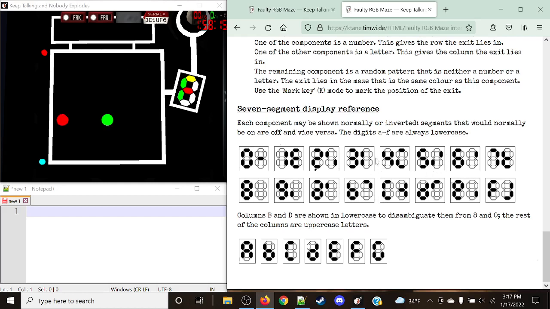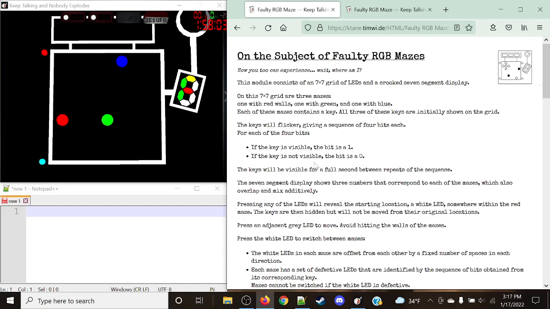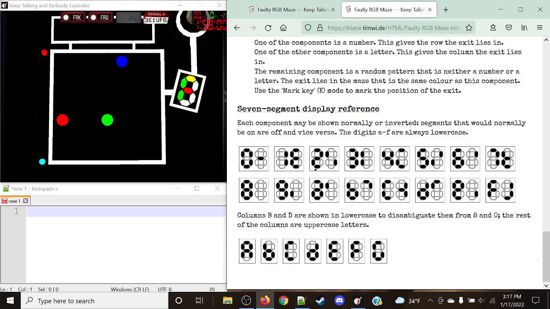So we have 0, 1, 2, 3, 4, 5, 6, 7, 8, 9, as we normally do. However, we have the ability to add on Alpha, Bravo, Charlie, Delta, Echo, and Foxtrot, which are displayed down here. Note that it doesn't display these in the original manual, and I would advise you to use the interactive. It makes your life so much easier, and I will be using this in this video. So we have the A, and it shows you also the inverse of each and every single possibility. So for example, the 0 here, the middle part for the normal 0 is not a part of the component, whereas for the inverse, the middle part is the only component here, as you can see.